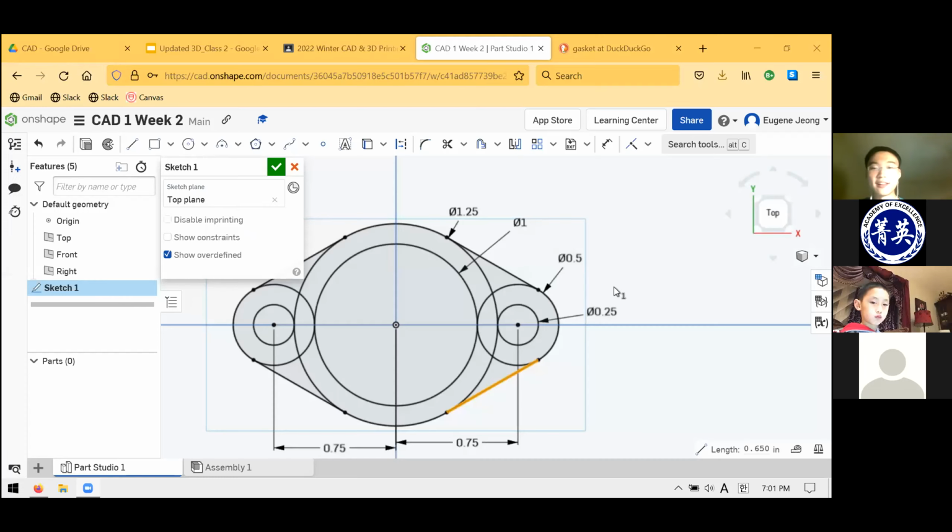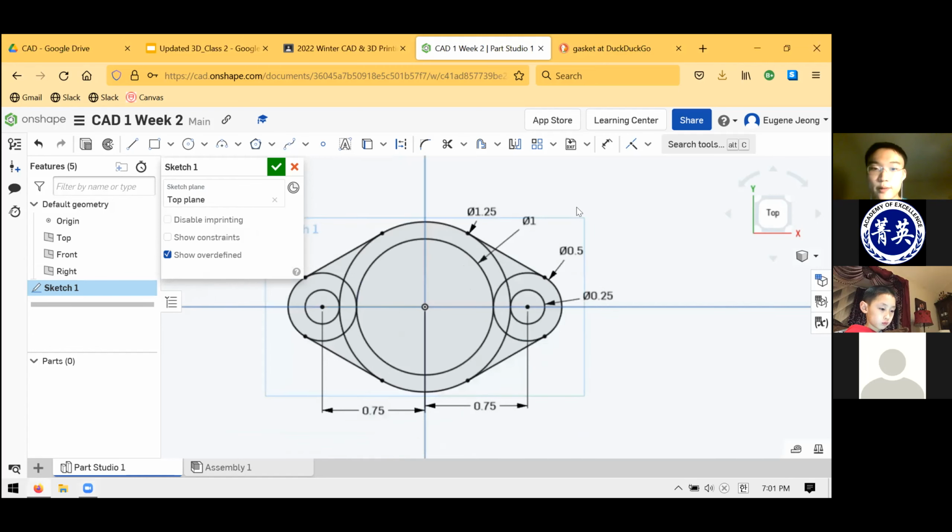And to everyone else, if you have issues, I wouldn't worry too much about the gasket. The main idea with this gasket example is to get you familiar with the concepts of sketching, fully defining things, and creating relations and dimensions. We will move on to more complicated examples. So if you don't get the gasket, just make sure you are watching along and understand the concepts, since we will be applying them over and over again throughout the weeks.